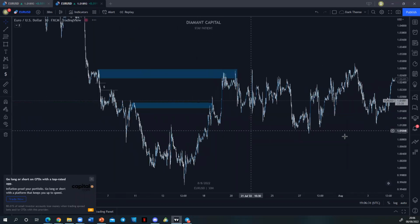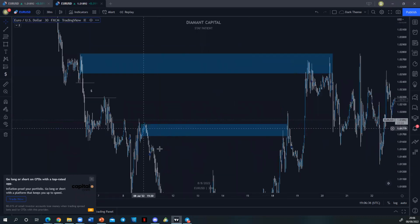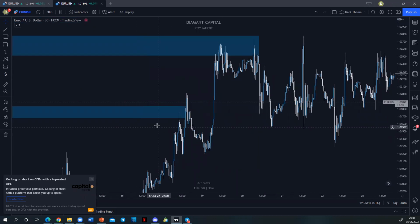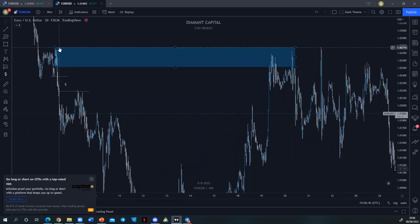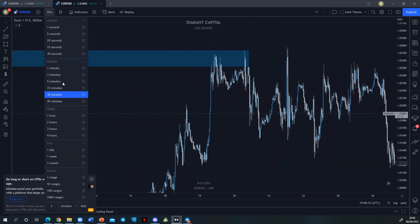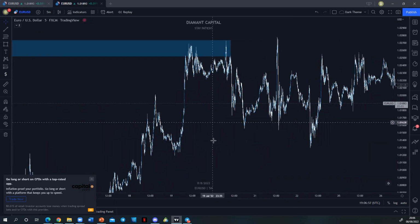When we look at it on the 30-minute, as you can see, this level of supply completely failed. We didn't get a confirmation. Obviously, you can see we didn't break structure completely to the downside, and plus timing was off as well. So I didn't personally look to enter then. But once we got to this order block right here, as soon as we got there, I started to analyze it. So let's go down to the 5-minute time frame, because that's the time frame that's most relevant here.